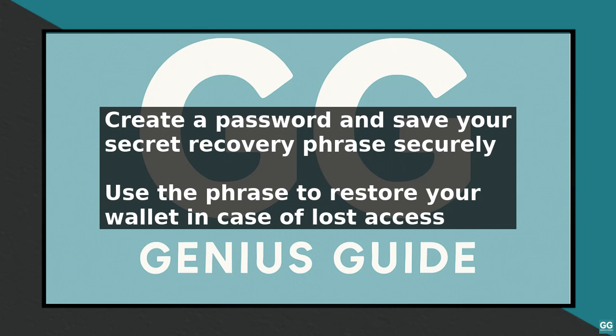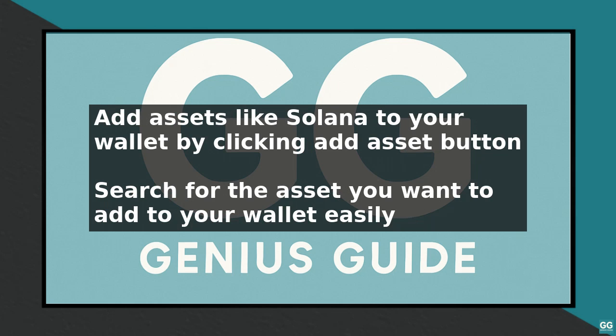To send assets, click on the Send button and enter the recipient's wallet address. Make sure to double-check the address to avoid sending assets to the wrong wallet. To receive assets, click on the Receive button and copy your wallet address. You can then share this address with the sender.